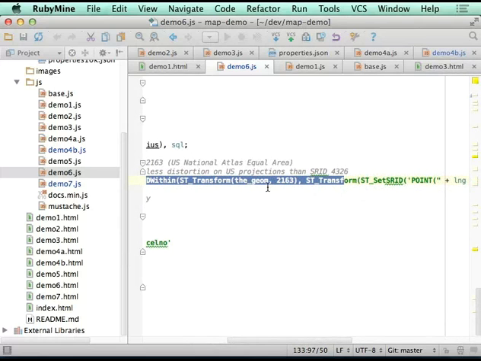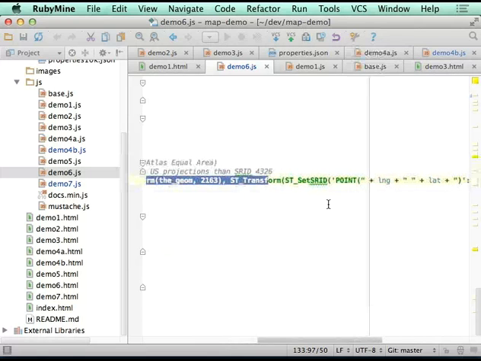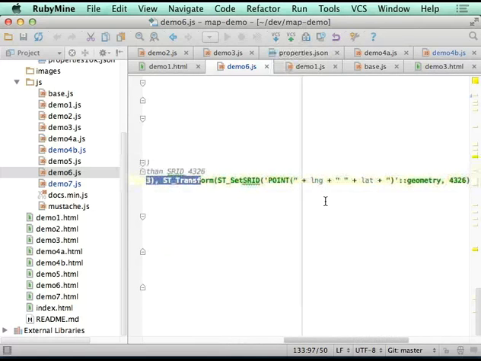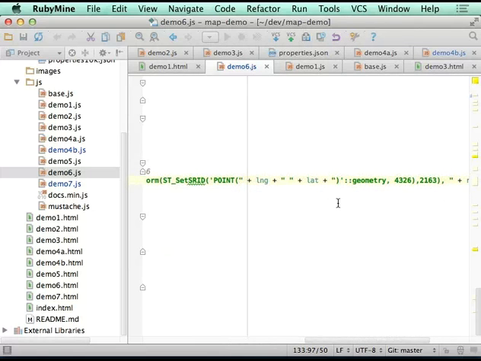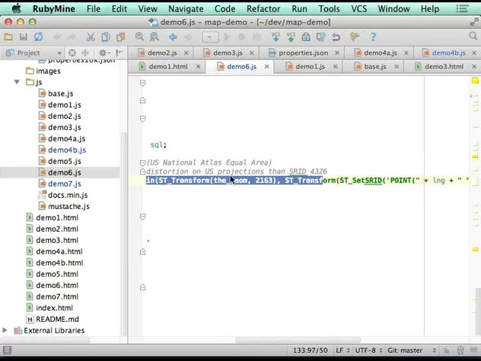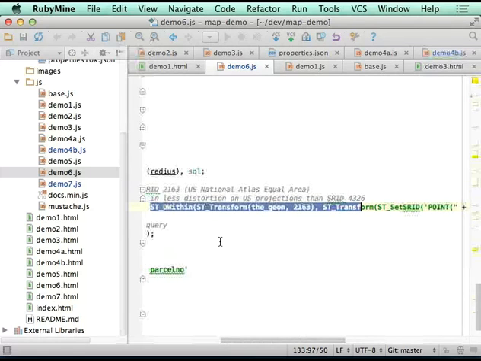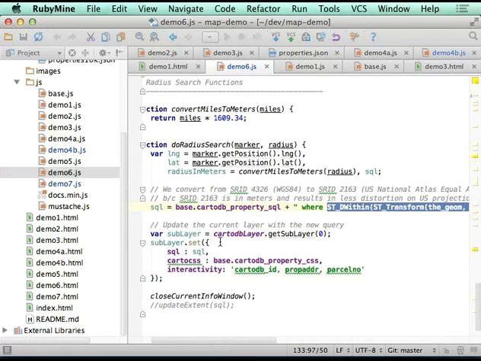So this is the selected value from the database when it's looking at all of the geometry. Within this point location, given this radius, find all of the locations that are contained within that radius, basically that circle, and return it. So you can do this all through SQL.